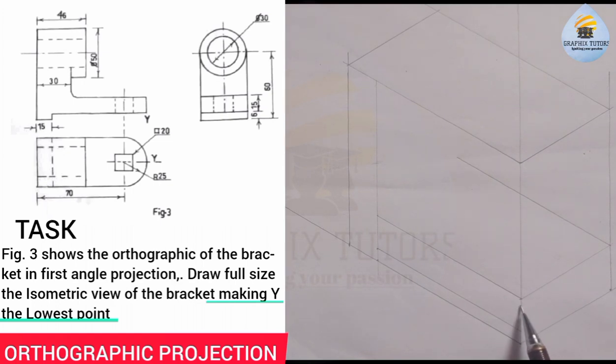Now I would leave it as a rectangle here, just like it shows in the front elevation. It looks like a rectangle, but I cannot leave it that way because the plan is telling me that the side you're seeing here is actually a curve. So that's why I will use the curve.